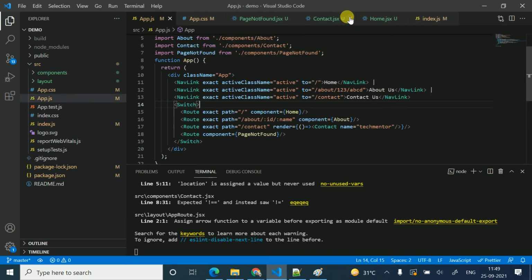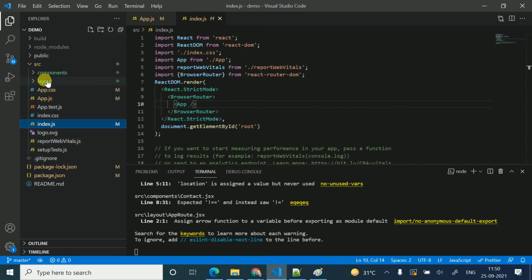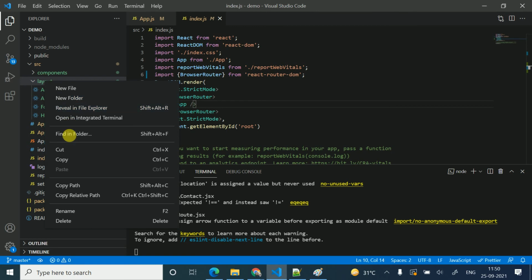So I'm just going to close this. I'm going to create here a folder, layout. The layout folder already exists here, so I'm just going to delete this.